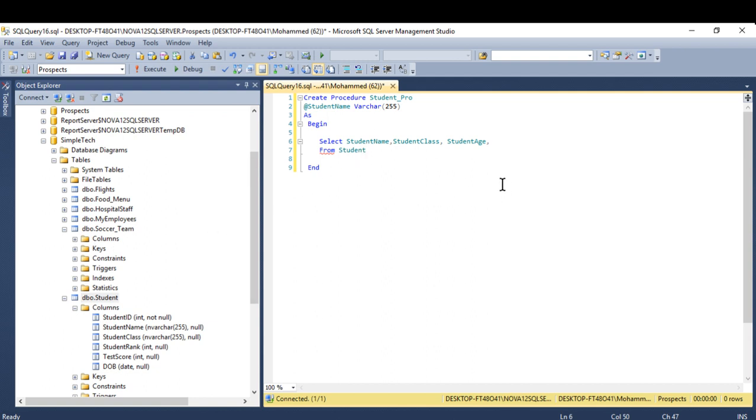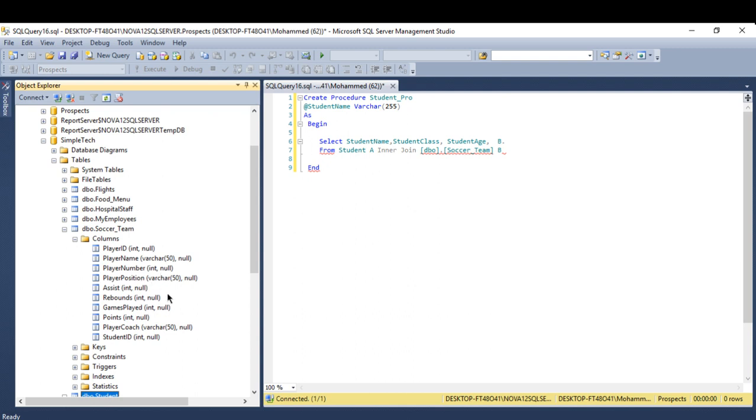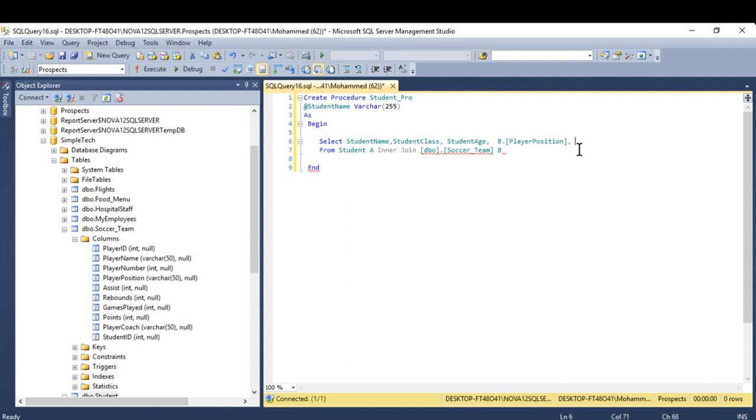And I want here an inner join soccer team B. I'm gonna call those columns from these two tables. So I will say here B dot, let me see what it's dot of what, player position, and B dot points.